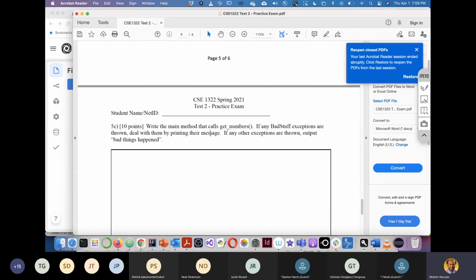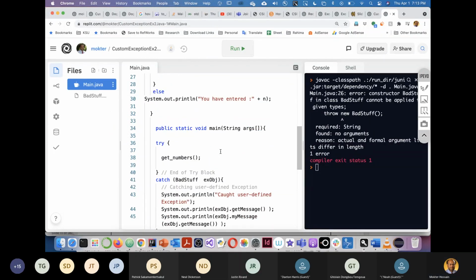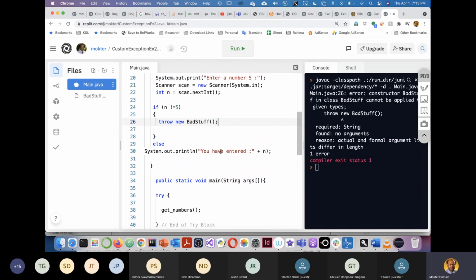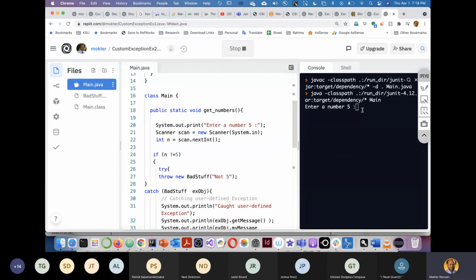Deal with them by printing their message if any of the other line number 26 we got to give 5. So enter number 5. If I enter not 5, okay, I got it.